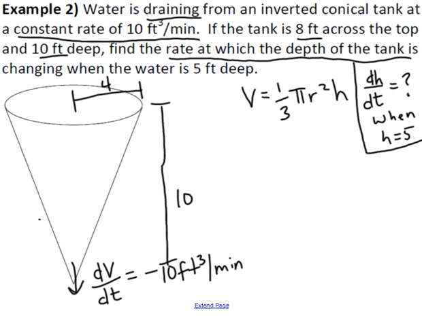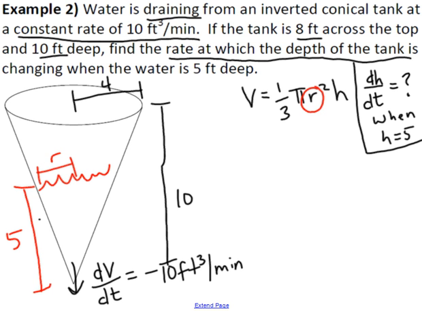So what I want is a relationship for r in terms of either the volume or the height, really the height, so that I can have this all in terms of h only, and the derivative will only be in terms of h. That's going to come from our diagram over here. Because at the time when the height is 5, so let's say I've got water here, and the height of that water in the tank is 5 feet, then what is the radius? Okay, it's just a simple proportion.